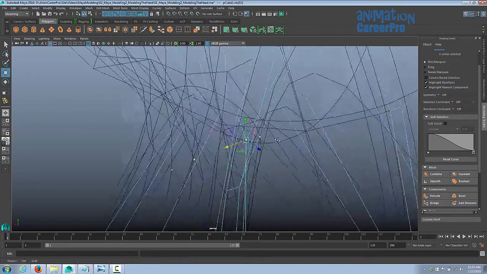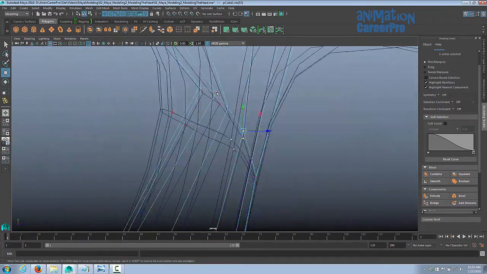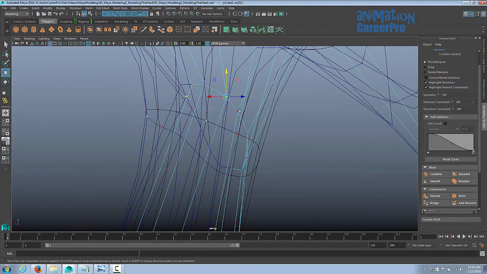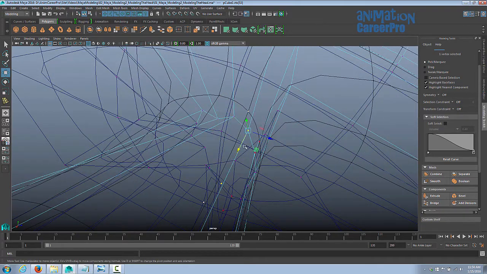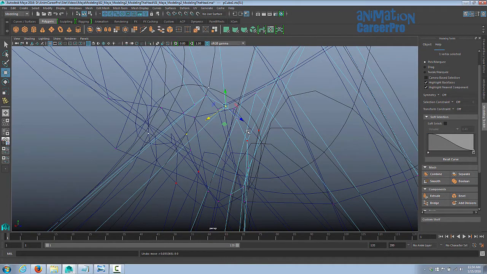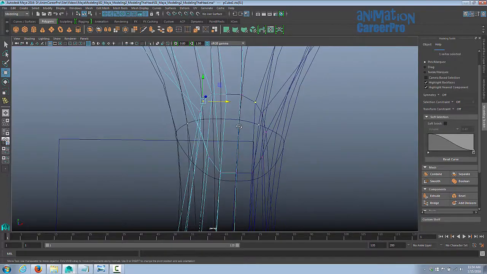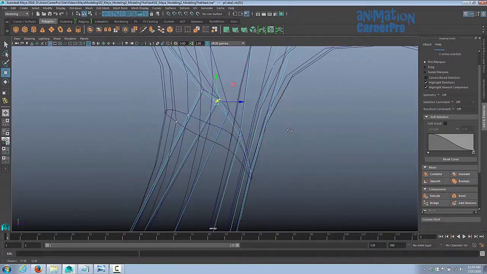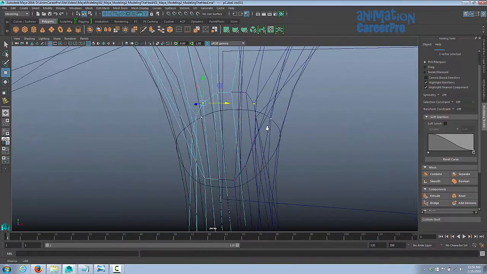So you're constantly toggling around and looking at these edge loops and making sure things look rounded, that the edge flow makes sense. So edge flow is basically just the path that the edges take, making sure that things aren't bungled up like this, aren't all jagged. You want to make sure that the edge flow is rounded around the base of the neck. And when we get to doing the facial features, it becomes even more important for rigging considerations in regards to how the face creases for facial expressions.